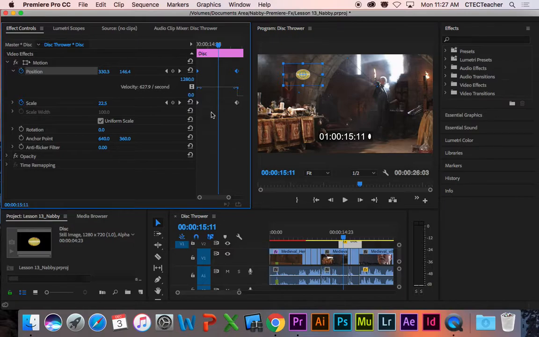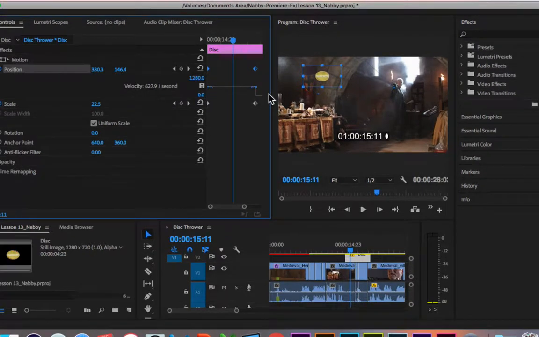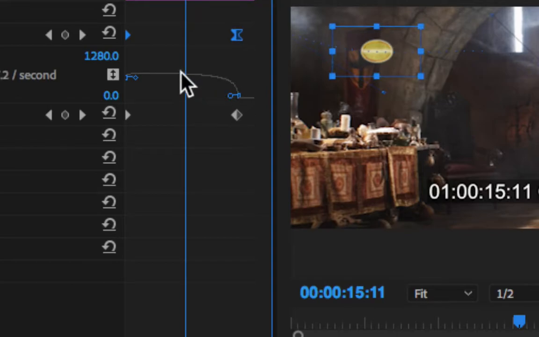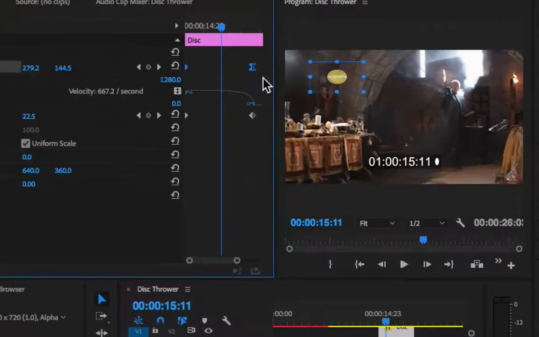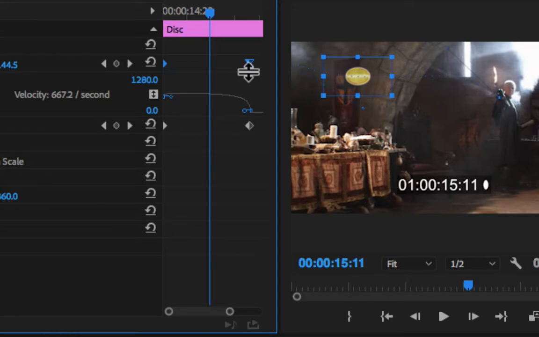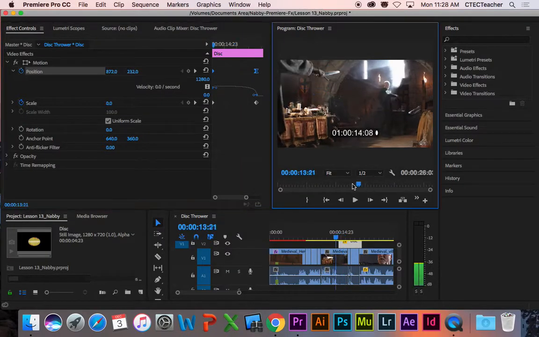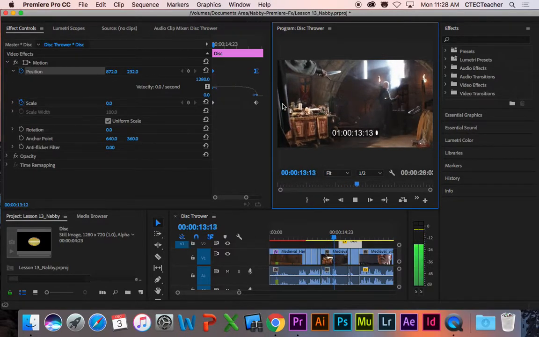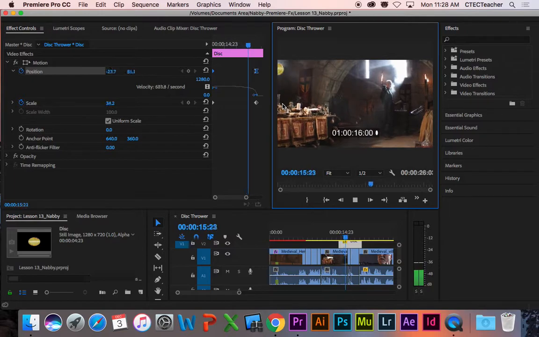And then if you want to make a change on velocity, you can do a few different things. You can grab this little handle here on your velocity graph and click and drag down. Now it's going to slope the velocity down, and look what it does to the keyframe. It changes into an hourglass. So as it's approaching the last keyframe, it should be slowing down, right?